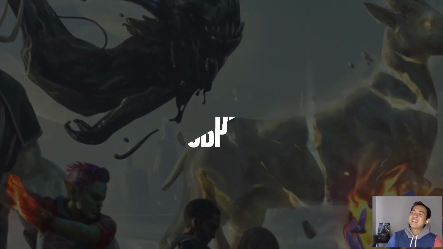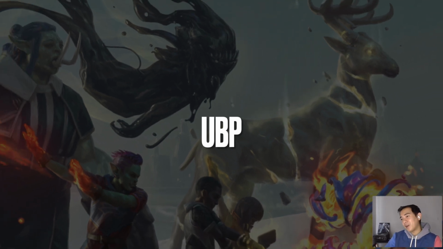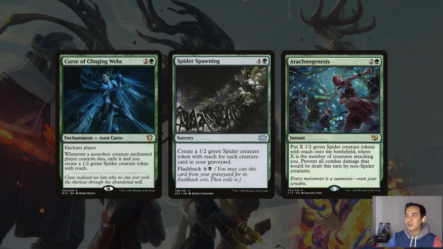UBP time! Shelob is a spider lord, so we want to have spiders. And these are 3 terrific token producers. Curse of Clinging Webs is some type of graveyard hate, while Spawning is one that can get us 3 or more spiders onto the battlefield immediately, or help us recover post-wipe.